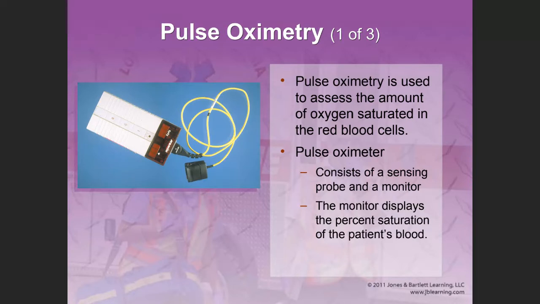And if you have a pulse ox, you can test this out. If you have one available to you, put the pulse ox on someone's finger or your finger and check your pulse at the same time and see if your pulse matches what is on the pulse ox device. So that would be your pulse oximeter. So again, the normal percentage is 95 and above. It should be above 95. It can be at 95. Don't freak out. But it should be above 95%. That's considered normal.